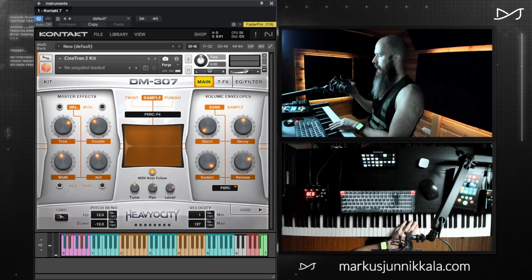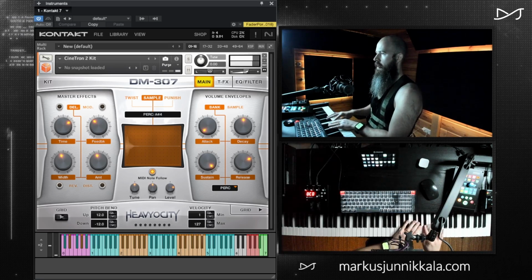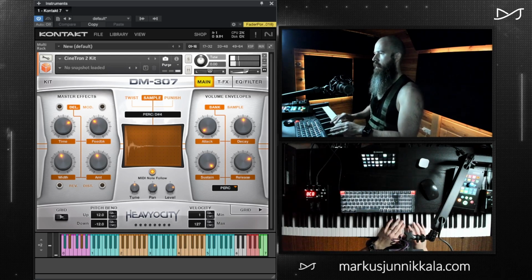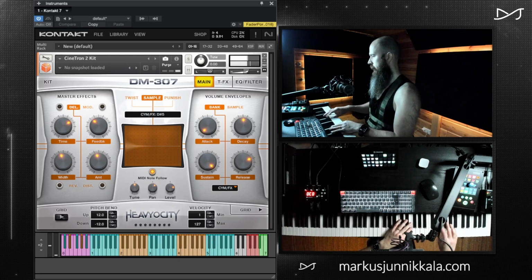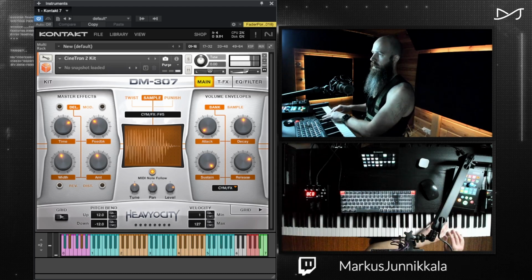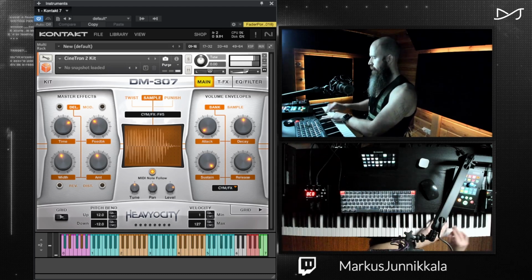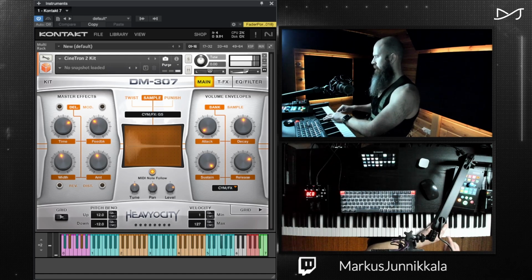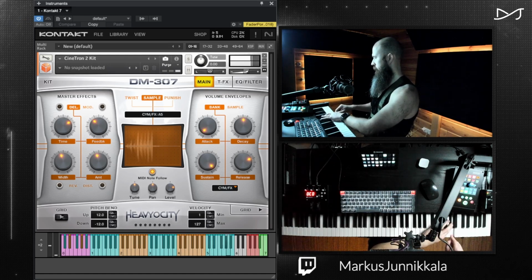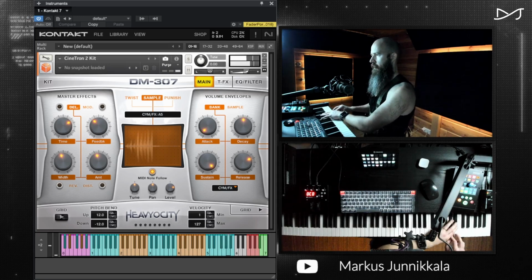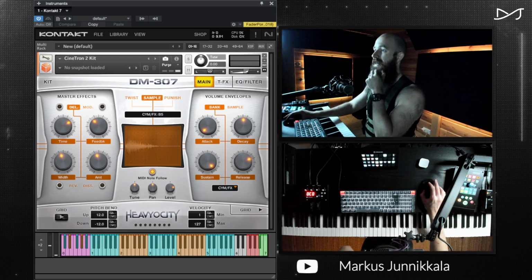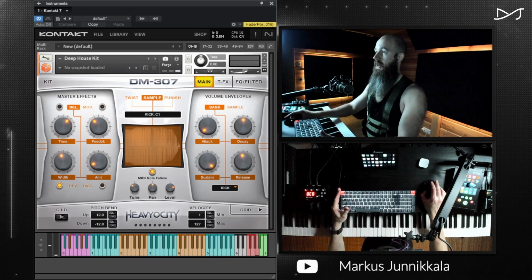If you want to give it that electronic edge, it's very easily achievable with stuff like that. And we have some cymbals here. Yeah, again, a lot of stuff in here, fantastic stuff.